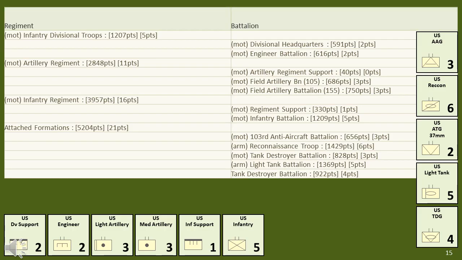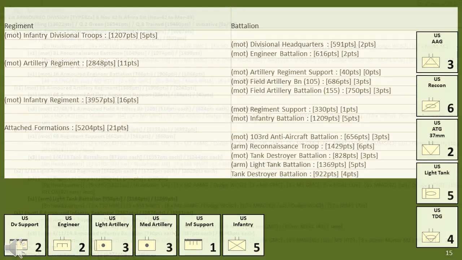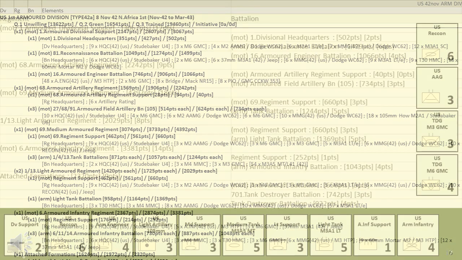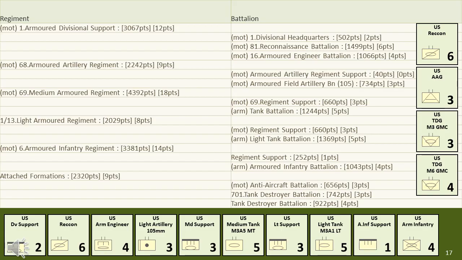The US employed rather large armoured battalions in terms of total size. Let's now move on to the armoured division, of which the 1st Armoured Division is shown here. The armoured division which landed in North Africa was what was called a heavy division, which was organised into armoured and armoured infantry regiments. The tanks were the older M3 medium tank, so the combat effectiveness of the medium tank battalion was low compared to later US battalions.